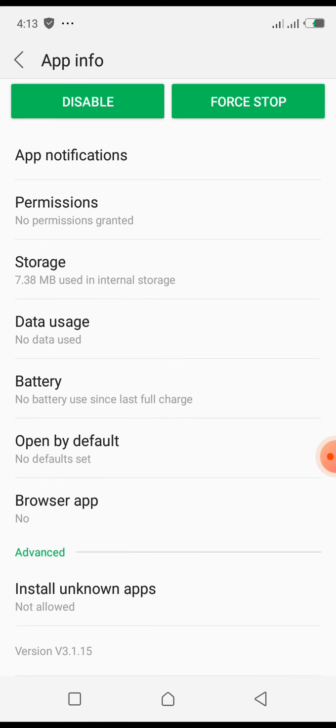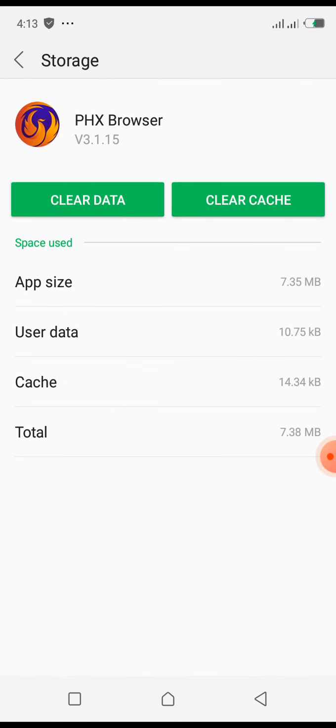If you notice my data usage, there's no data usage because I've not used this app. But what you want to do is come to your storage. Now you see where it says clear data. If you want to clear everything, all the logins and information on your app, you click on clear data.